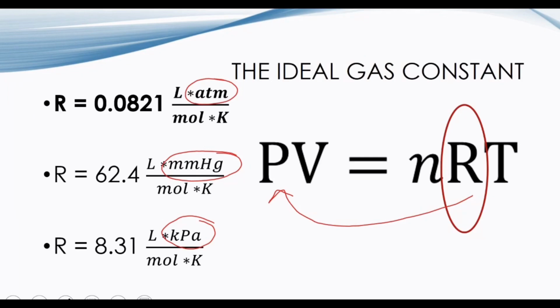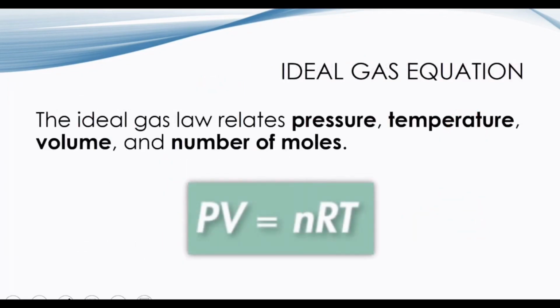So we need to keep all of that information in mind. The last thing I will say in terms of the ideal gas equation is in regards to volume. When we are using a calculation, the unit needs to be in liters. So if something doesn't say liters, let's say milliliters, you need to make sure that you convert from milliliters into liters.